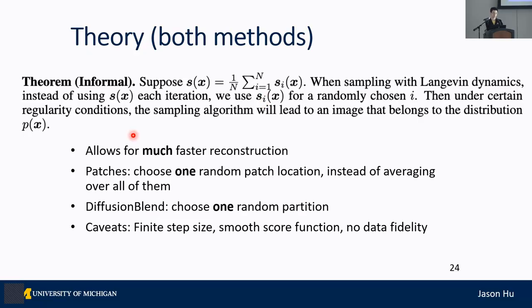Okay. Now, of course, there is a small caveat, which is that we didn't really incorporate the data fidelity term into this theorem. Actually, this is an ongoing work in research, which is how to sample from the posterior exactly. There's a lot of methods such as the DPS, which approximately sample from the posterior, but they've provably been shown not to sample from the posterior exactly. But at any rate, if we were just to do unconditional generation, this theorem gives us assurance that this sort of ad hoc process of randomly choosing a way is actually theoretically sound.